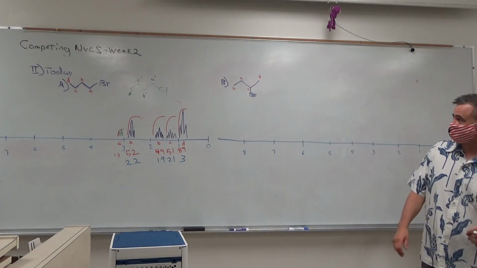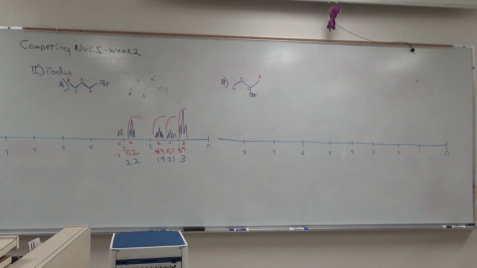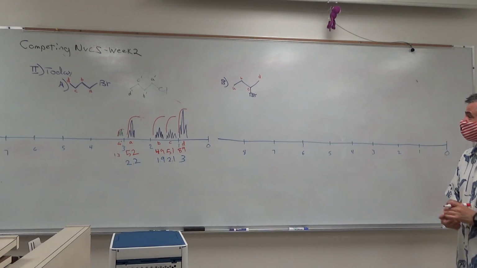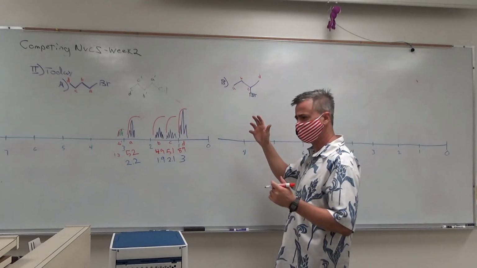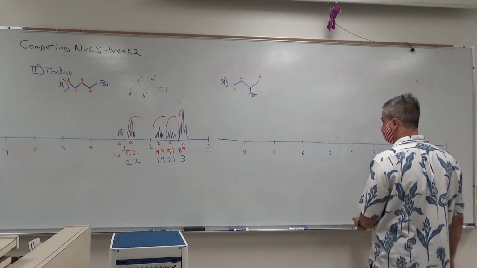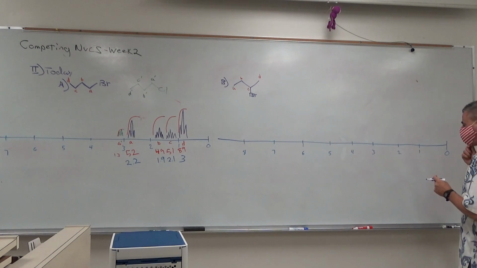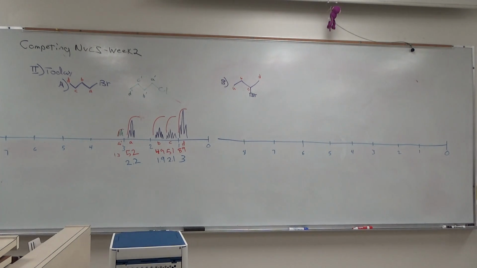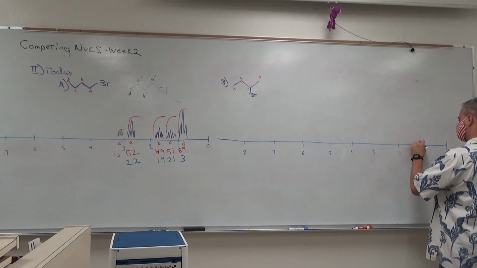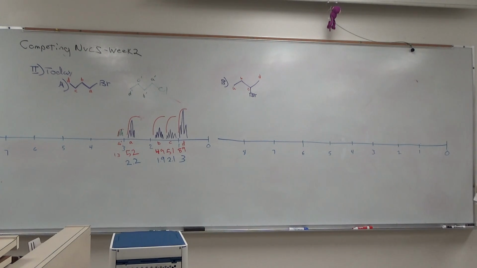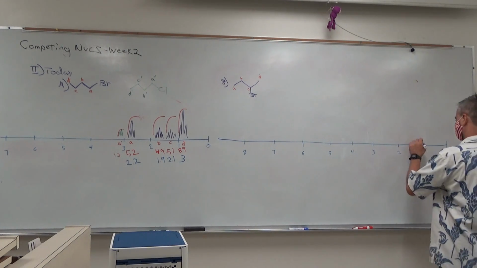Okay. All right, beautiful. A, where do we expect A to live? Yeah. And A, you know, could feel a little bit of the burn line. Maybe it'll be just a hair past 1, not much. Okay. Multiplicity of A? Triplet. Integration is going to be ultimately the integration ratio. He's going to count for how many protons? Three. Yes.